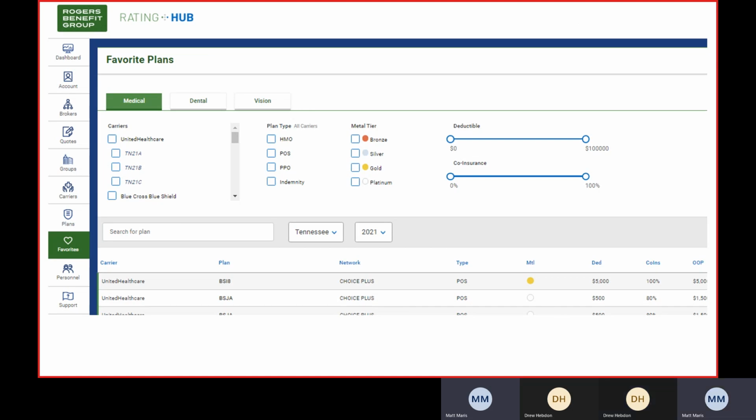So Drew, as you're getting into the favorite plans here, I just had a quick question. So when a broker asks you for certain plan designs like they normally do, and to reiterate, the quote process we have today is very similar to what Drew is showing you. It's just we're pulling data from the carrier sites. What this is allowing us to do is pull the same data from the carrier sites through our quote engine and organize it like Drew is showing you, with deductible ranges, premium ranges, and creating a nice spreadsheet opportunity like you're going to see. And I'll let you keep going because I know you're on the favorite plans section.